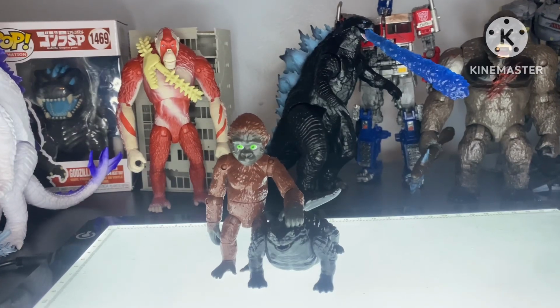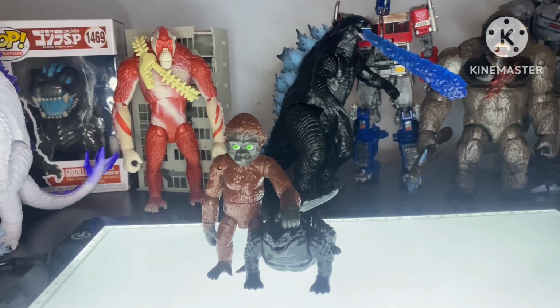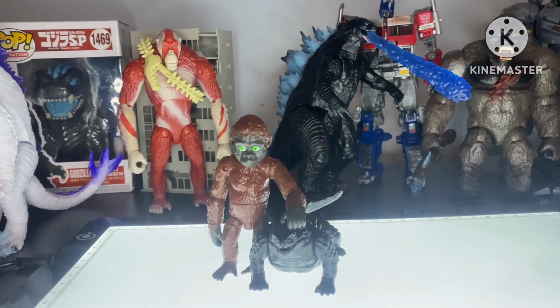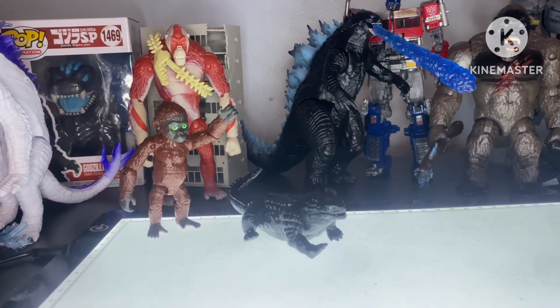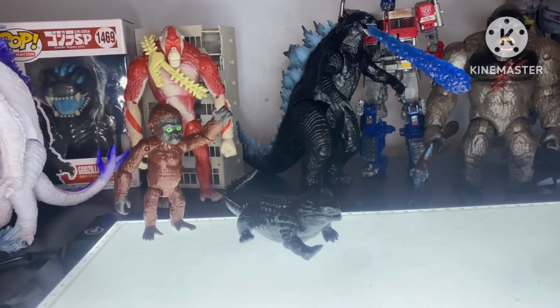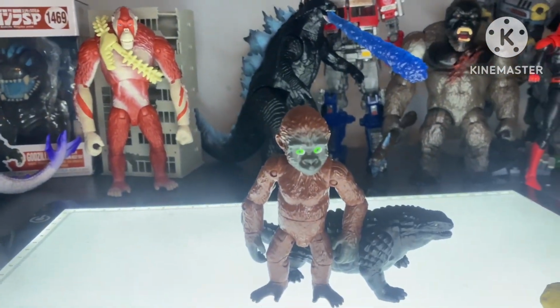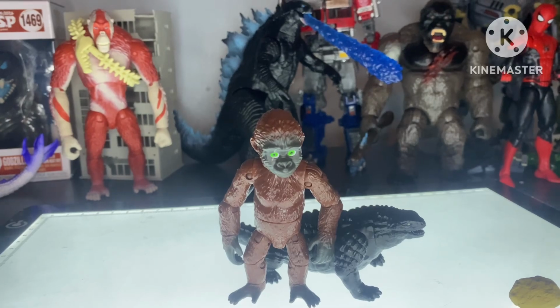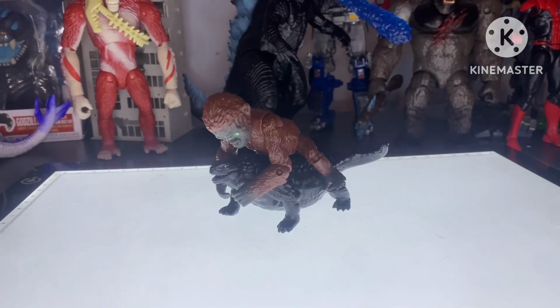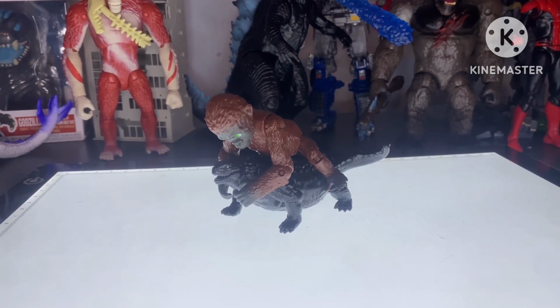Hey, my name is Godzilla, and today we're taking a look at the Playmates Godzilla x Kong: The New Empire Suko and Douglas. One of my favorite figures from this line, and second most posable. First one was Scar King, obviously. Their posability is similar, but we'll get into that later. But let's just get into the actual review, because obviously we know nothing about soon-to-be Kong's new ally.